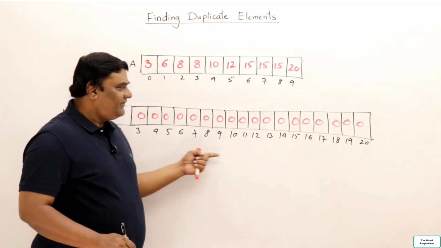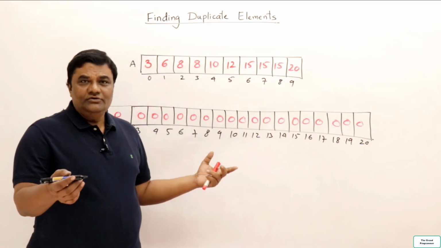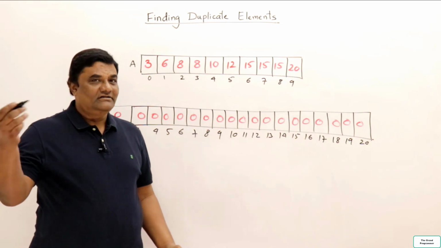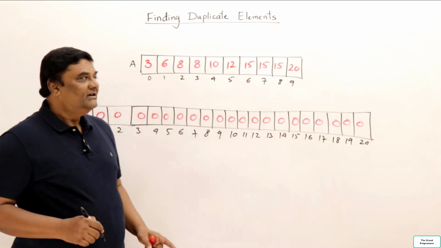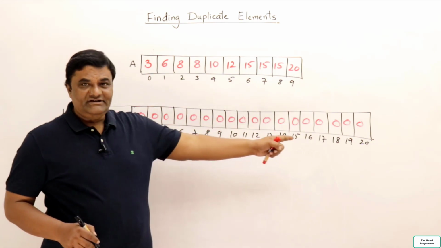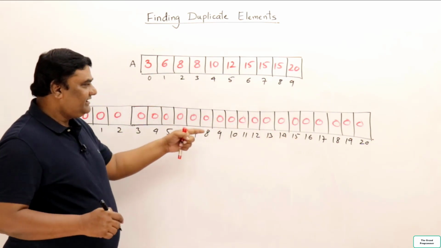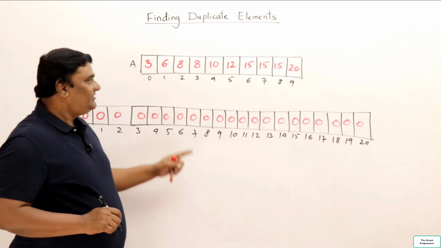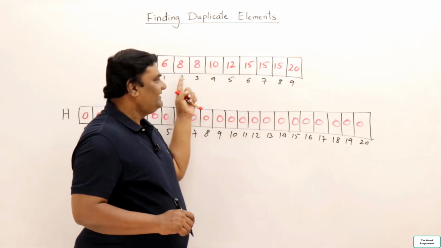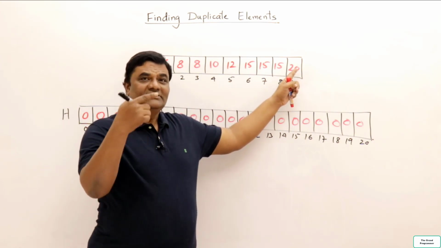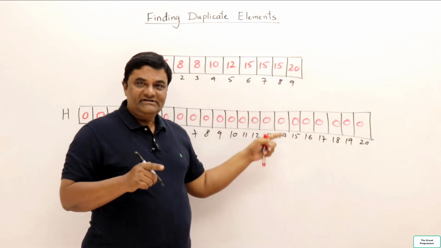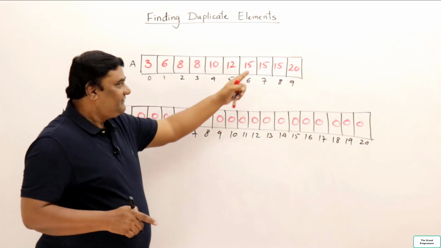So this is the simple form of a hash table, right? Though we don't know what hashing is, we have it in the last section, but we are just using a simple form of it. So this is an array actually, and the array size is 20. Why have I taken array size as 20? Because the largest element in this array is 20. You can go to the end of the list, because it's sorted, so the last element gives you the size of this array. We should have an array equal to that size.